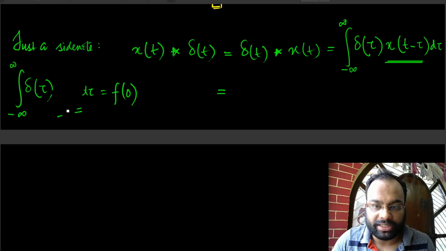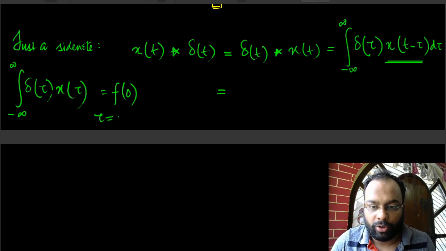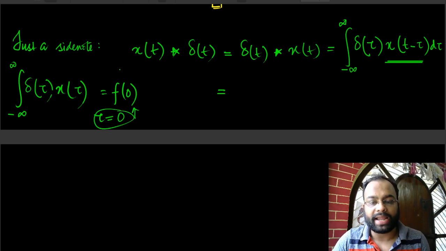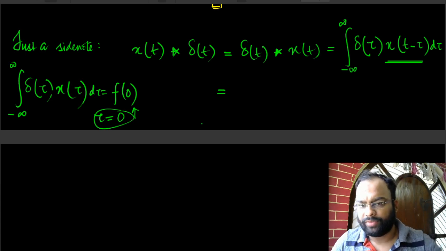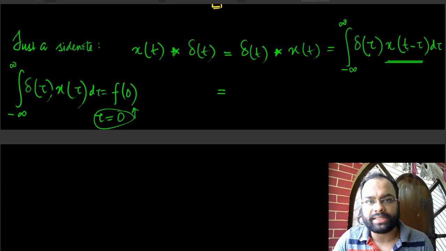So I can also say something like this. If this is x tau, this is x0. So I just replaced tau equal to 0, right? Tau equal to 0, it happened here. So that's the answer. Again, we discussed this in our physical classes, right? So here the answer is when I replace tau equal to 0, right? That is the result.